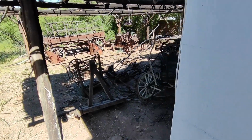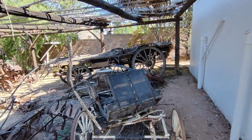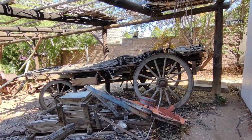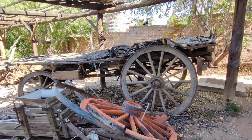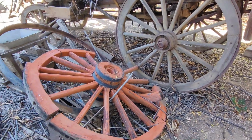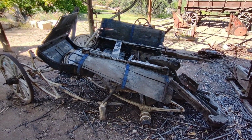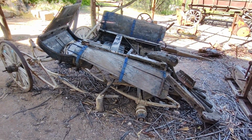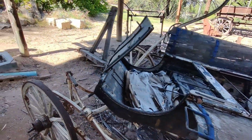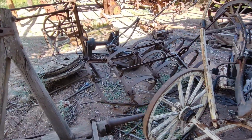On this side here at the back we've got some of the old machinery. Not very well looked after, but let's see what we can see here. An old wagon. Typically an ox wagon or a wagon they used to transfer stuff with. The wooden wheels. There's an old broken wheel here. And on this side is a four-wheel, what they call the Scotch car, I think. And unfortunately it's broken, not looked after. And yeah, used to be pulled behind horses or donkeys.